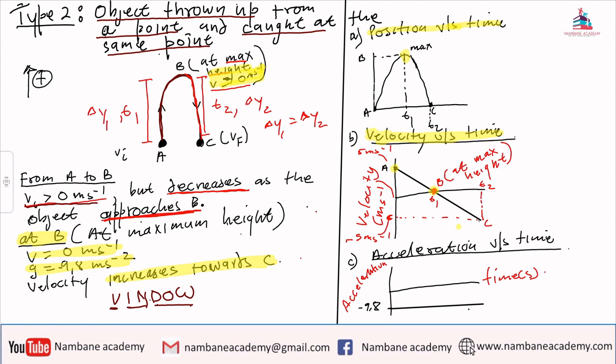Then it will move from zero to C. But what do we know about the v_initial at A and v_final at C? We definitely know that v_initial equals v_final in an opposite direction. What do we know about acceleration? Acceleration is the same throughout: negative 9.8, whether it is going up or down, because we chose our direction of motion as upward as positive. Hence we managed to get to this particular type of graph.